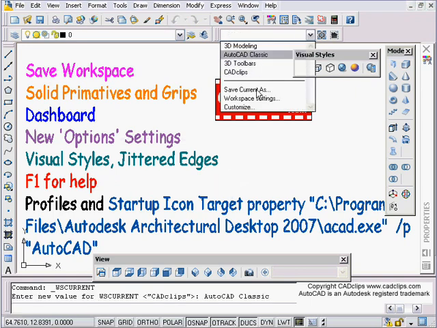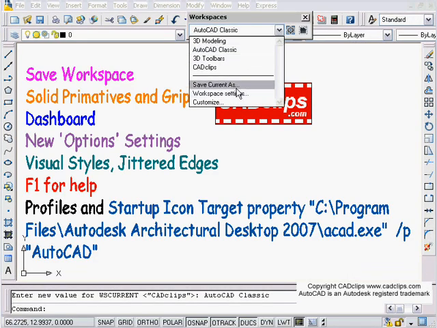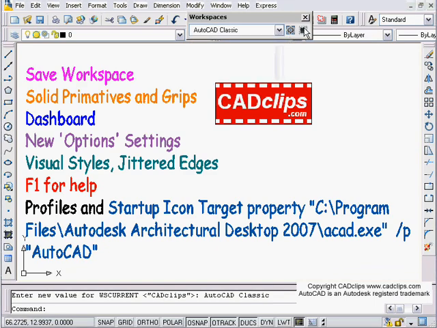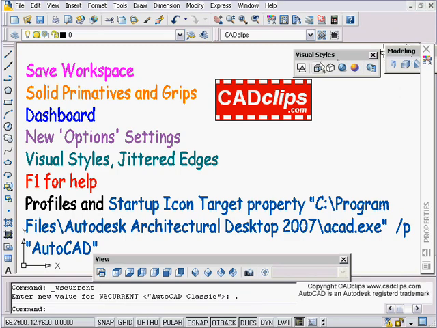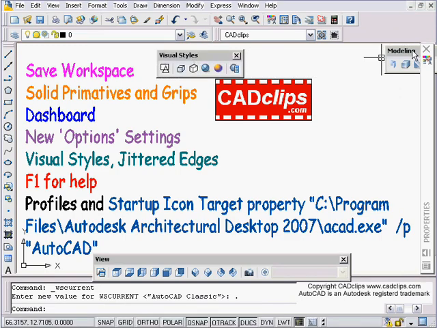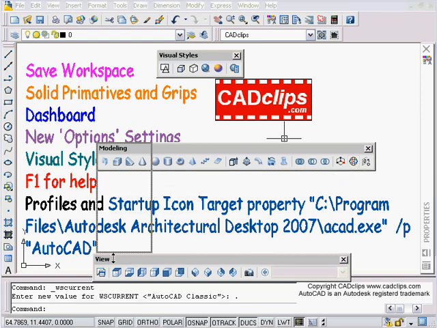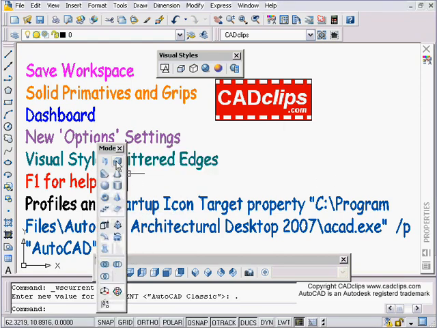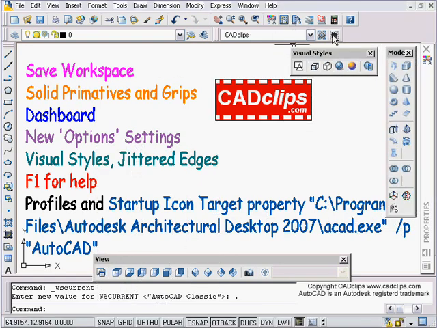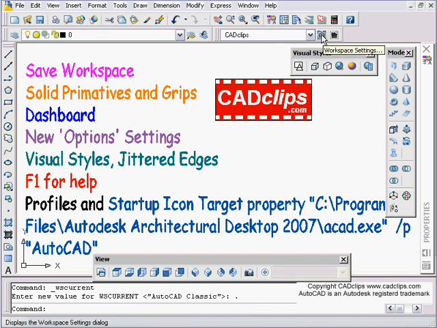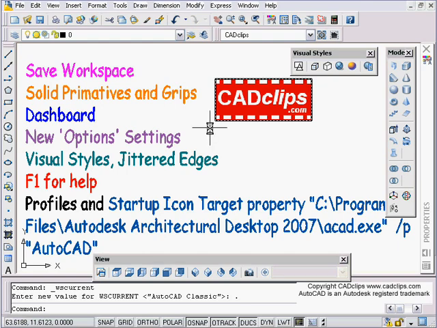Now, if I go back to my AutoCAD Classic, and I'm expecting a bit of an error here, I'll just hit my workspace button there. Okay, you'll notice that the modeling tab and the visual style are okay, but I notice that the modeling one keeps switching back to be horizontal. I'm not sure what's causing that, so that's just a little glitch in there. But the main thing is my workspace settings, and the save options inside of here.